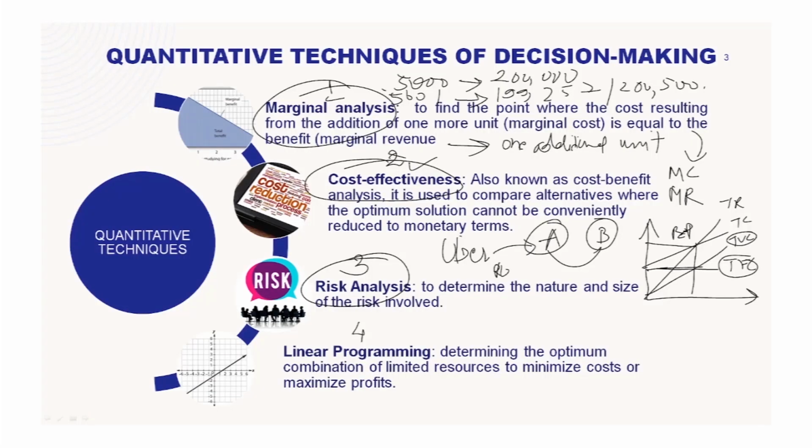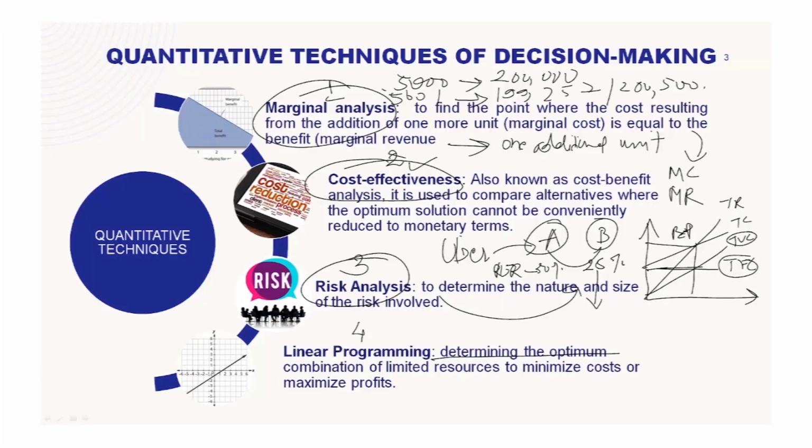Suppose the rate of return is 30% in route A and 28% in route B, because of the risk factor. In route B, the risk is high because the roads or the infrastructure are not so developed, because of which overall your return is reducing. So risk analysis is something done quantitatively at the manager level, and sometimes they proportionately get an idea that a particular project will be of higher risk.